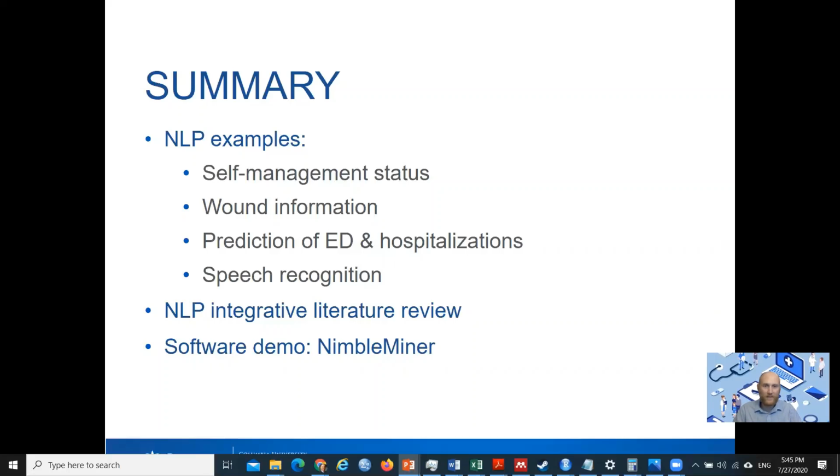We briefly looked at the results of the natural language processing integrative literature review, and we saw that there is an emerging body of research on natural language processing in nursing, and we hope to see this trend going forward. We also looked at the software demo, NimbleMiner, and you have all the link and all the knowledge to be able to use the software.